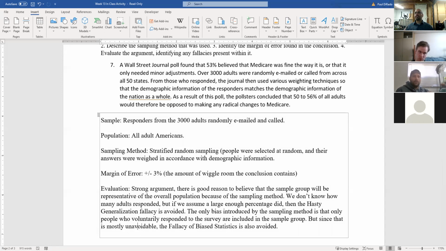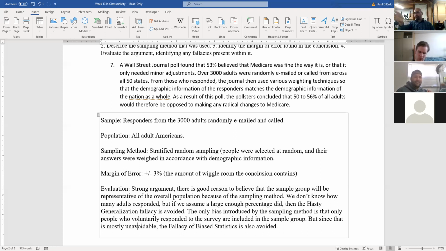Yeah, Tim, go ahead. So the only way it's going to be a biased statistic is if it's obvious that the pollers have gone out of their way to only go to Kansas or someplace that's going to be very homogeneous in their response. Absolutely. Or let's say they only called people on landlines. They didn't call any cell phones. Then who's getting called? I think it's my mom, and that's it. She might be the only one who still has a landline, right?